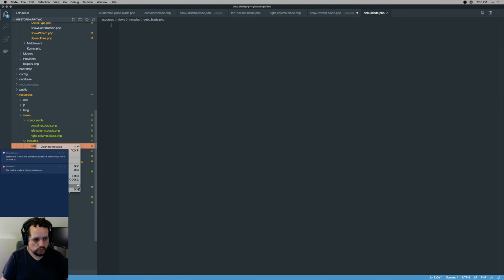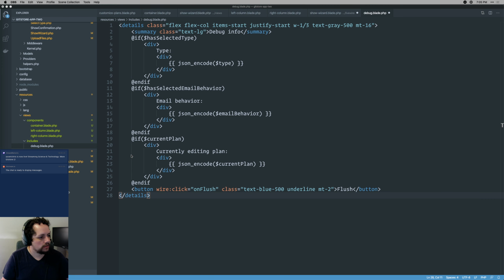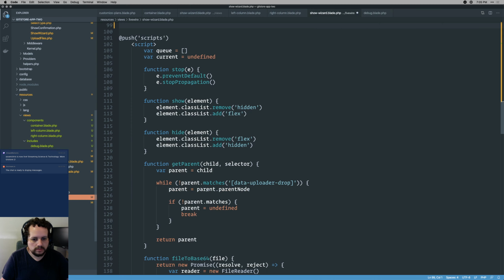Ooh, debug. This is debug. Oh, no, I've gotten rid of it again. Here we go. Maybe I can make the screen a bit smaller here. Great, I think that'll work. Okay, so we've got our debugging in here. I've stripped away a lot of this because I don't think it's all necessary.